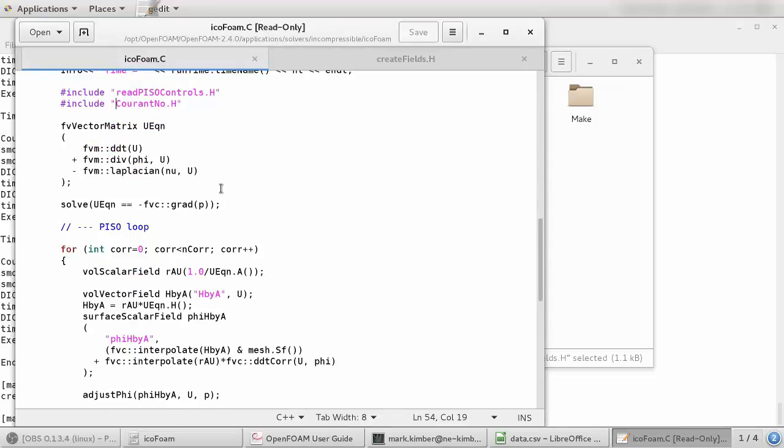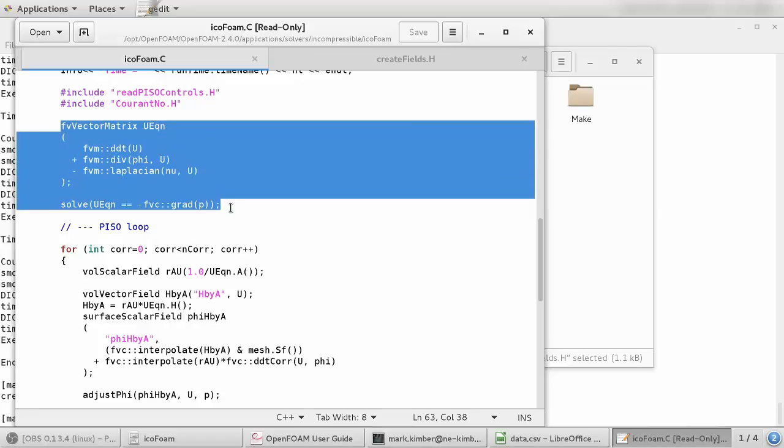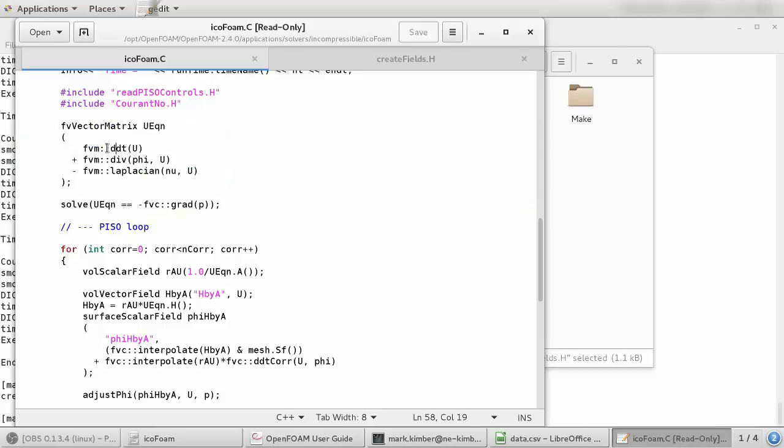The main thing I want to draw your attention to is this fvVectorMatrix equation. This is basically the definition of the differential equation that we're solving here. So we've got a time derivative, this ddt, and then we've got the divergence of phi, and then we have the Laplacian of nu with velocity, and we're going to set this U equation equal to the negative gradient of pressure.